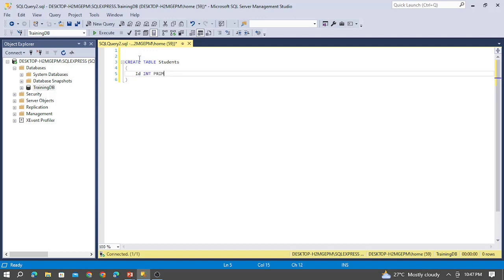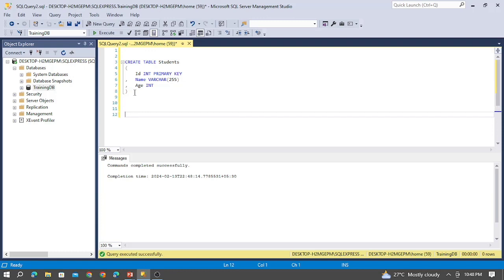Let me give it as primary key and a name column, varchar, and an age column, integer. Let me create this table.